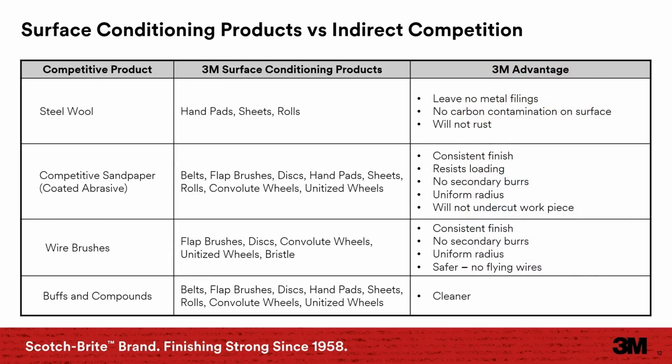In this slide, you'll see ways in which surface conditioning products compare to alternative products, and in many cases they perform cleaner, safer, and quicker. Hand pads, sheets, and rolls are better options to use than steel wool, as they leave no metal filings and will not rust. Pretty much any Scotch-Brite surface conditioning product, whether it's a belt, disc, or wheel, will perform better based on delivering a more consistent finish, as they resist loading, they do not create secondary burrs, and will not undercut the workpiece.